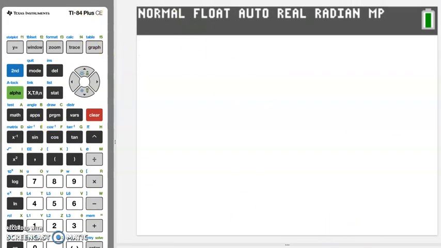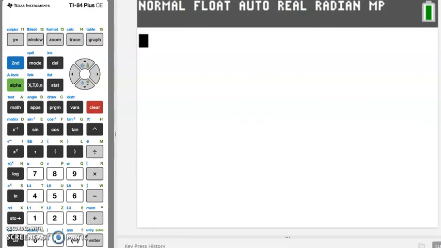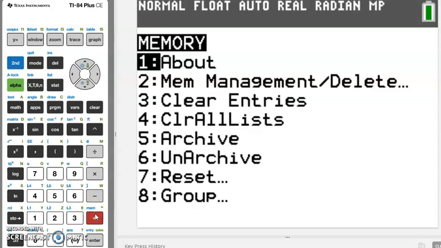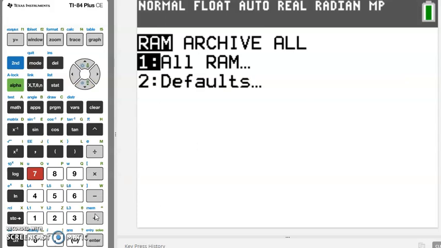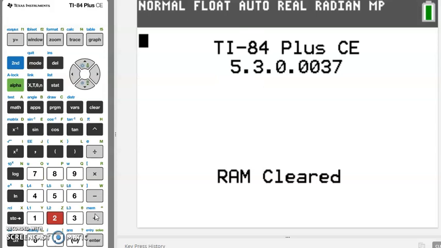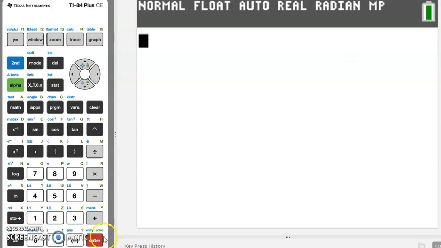Okay. And the first thing we're going to do is reset the graphing calculator. I do this every time I pick the graphing calculator up. So in order to reset the graphing calculator, hit second function up here on the top left, and then we hit the plus sign, which gives you MEM. Second function is the top left-hand button, so it goes to memory, and then you can go down to 7 with your arrow, or you can just hit the button 7 and hit enter, and it's reset. So if you just hit 7, it'll reset. 1, all RAM. 2, reset, and it'll clear your screen. So everything is clear. Okay.